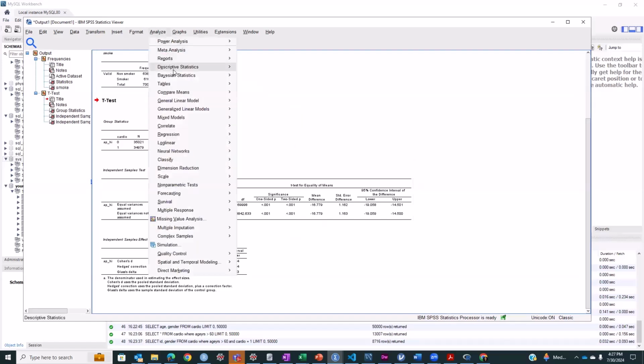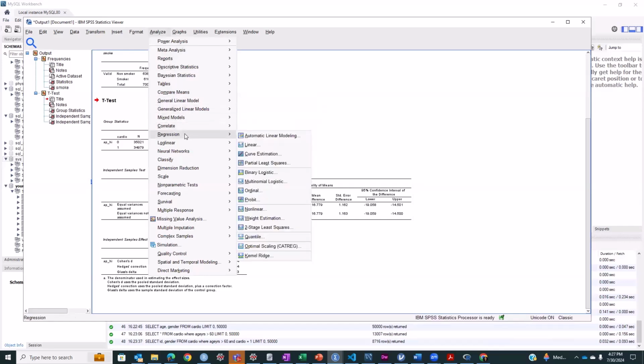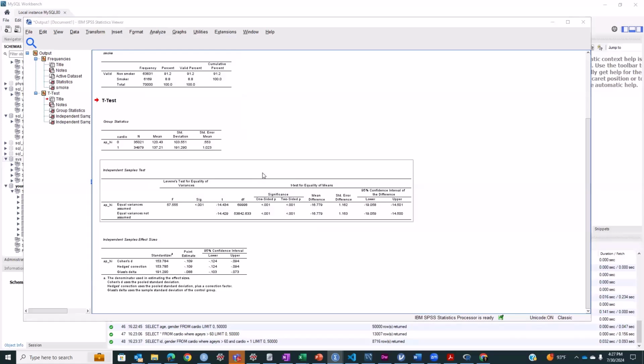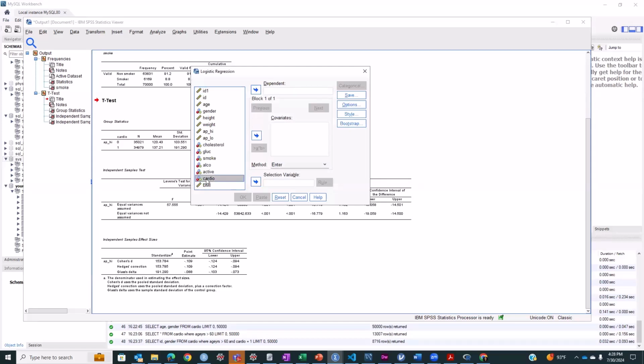I'll just do one other SPSS. Let's do a logistic regression with the cardio variable as the dependent. And then let's do the body mass index and age and cholesterol.